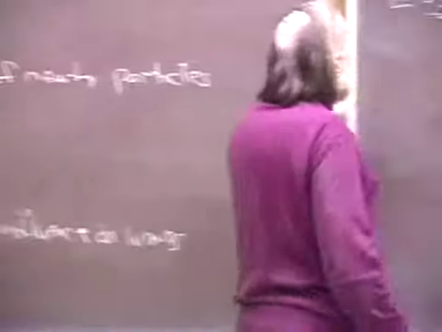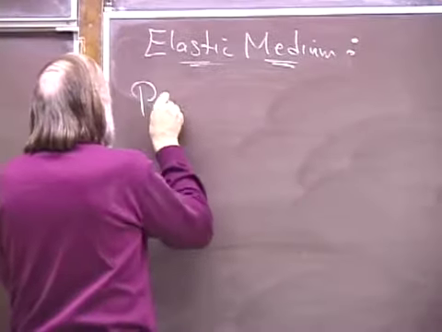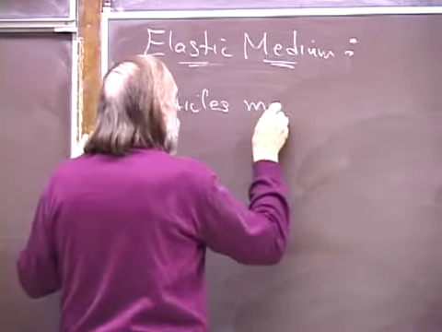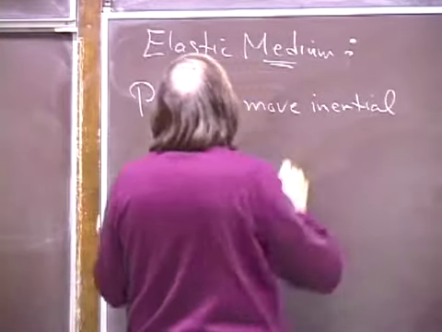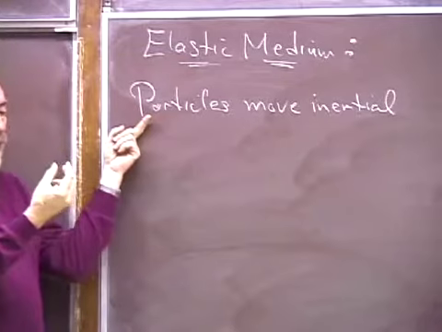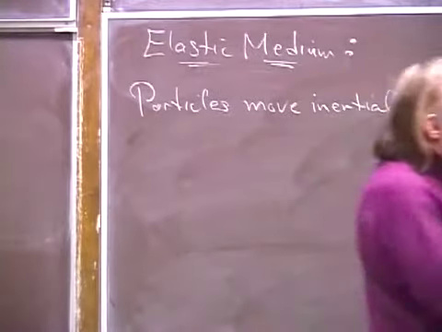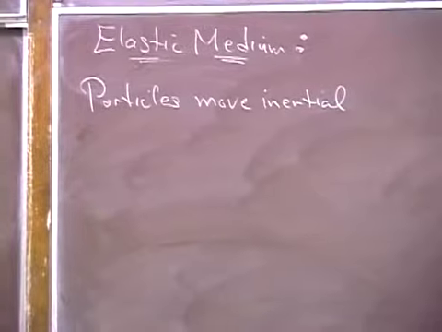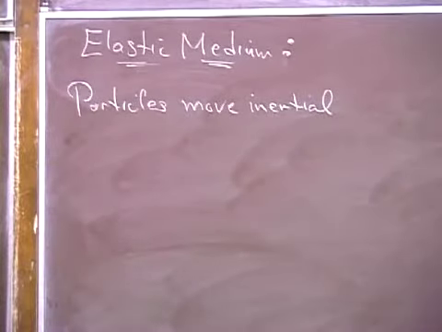So in the case of an elastic medium, once again, the particles move inertially. Here, by particle, I mean a particle of the elastic medium, rubber or whatever it may be. I don't mean particle in the sense of a fluid with these individual particles running around and producing viscosity. So call this a material element, a macroscopic material element. Each one moves inertially.